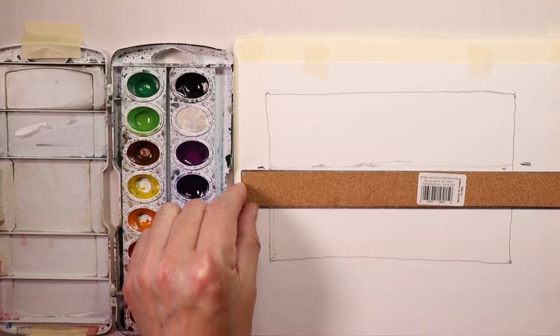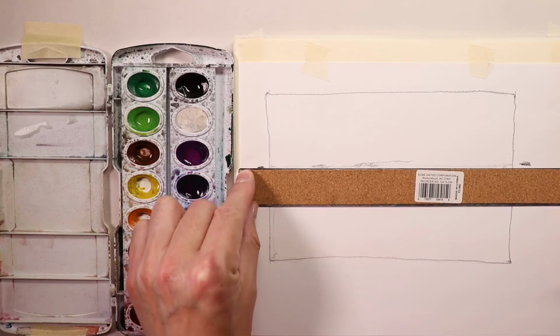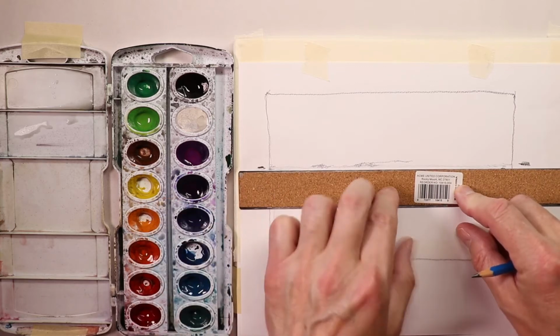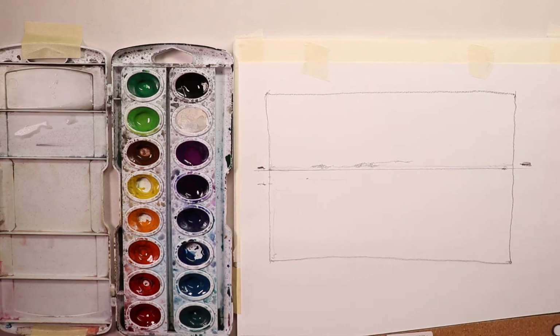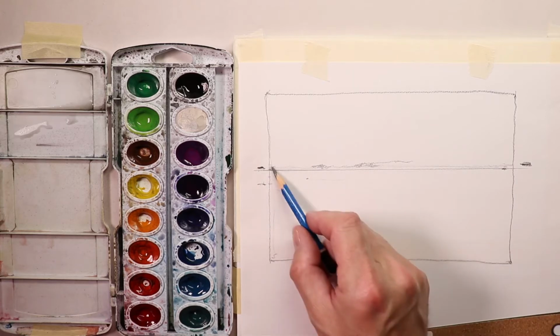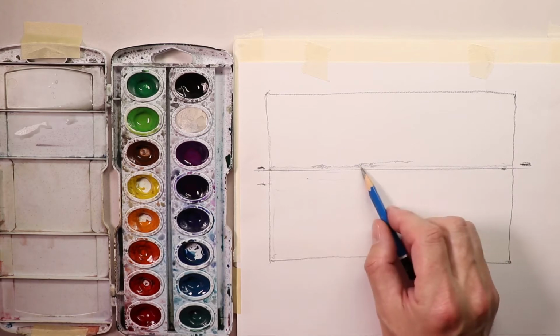Keep this line here level, not like this or like this. We want to keep it level. And then that's where you can just take a light pencil line and just go right across with a light pencil line, not dark, just super light. Hopefully you can see that. That's going to be your water line, let's say, your horizon line, your ocean, your bay here. And then we're going to work from that.